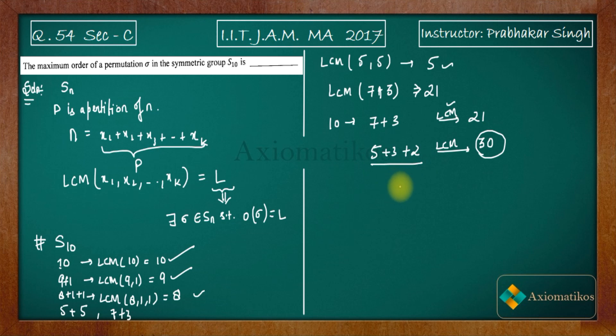So this is the process of doing this. I cannot tell you why this is the biggest one, and also the question doesn't want you to prove that this is the biggest one, because if you want to prove that this is the biggest one, you have to write all the partitions of 10. Writing all the partitions of 10 is almost impossible in the exam. That means you have to think like this: for which partition are you going to have the biggest LCM? This is the trick.